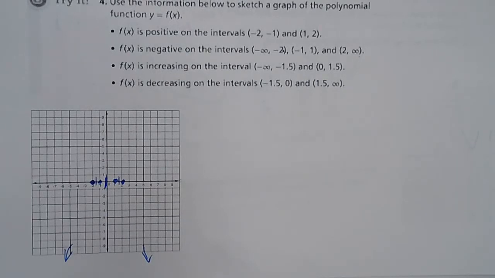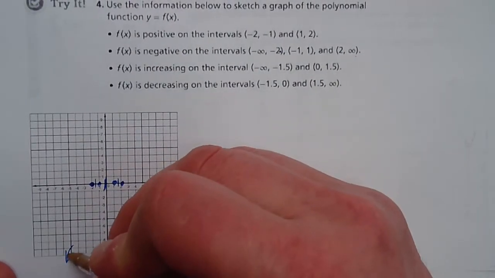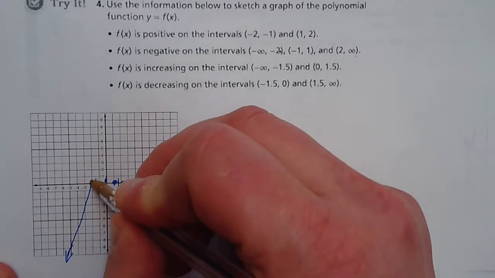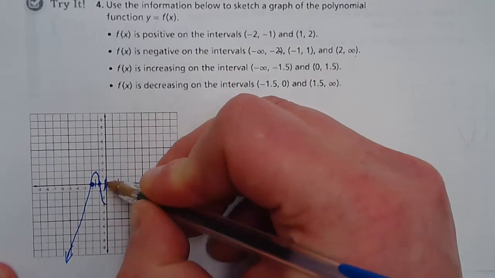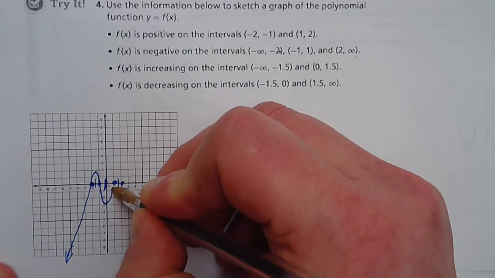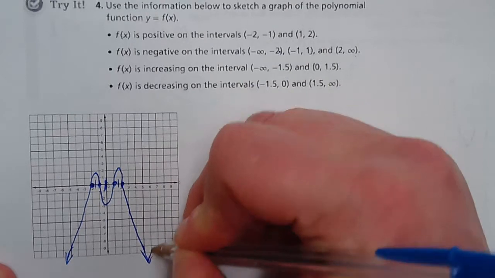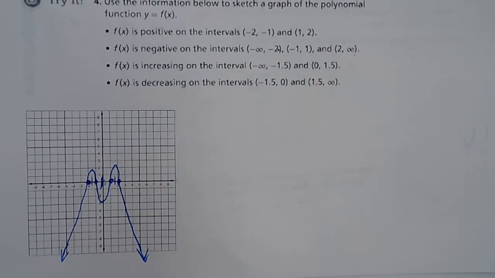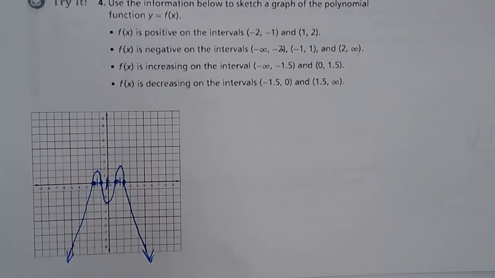So from here, we can sketch what's going on. You're going to get one of these M types of looking graphs. So as we go through this, we cross through our x-intercept. Boom, we hit our turning point, so we turn down. Hit our turning point, so we turn up. Hit our turning point, so we turn down. And we finish it up. So again, it's going to have that M type of shape because it's got to cross 4 different times. It's got 3 different turning points.